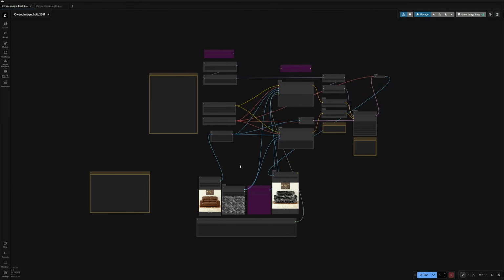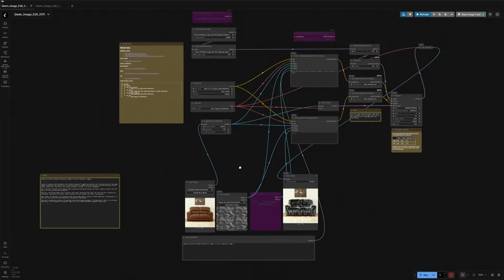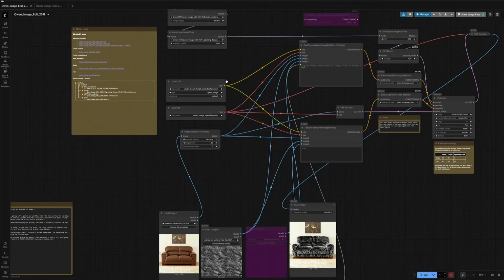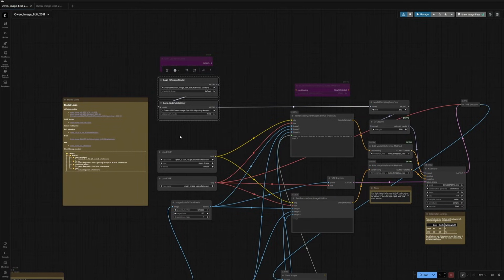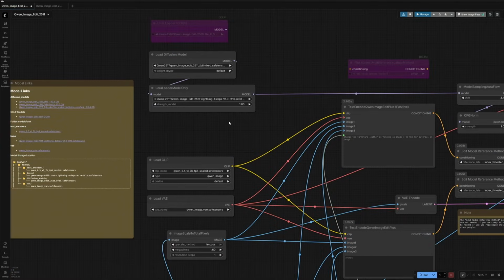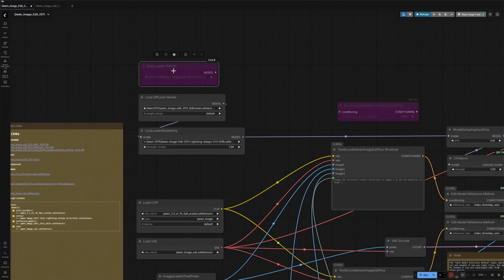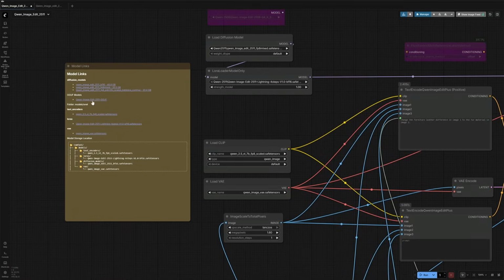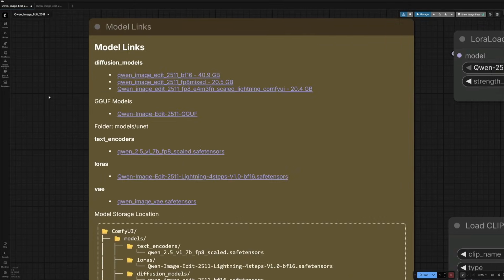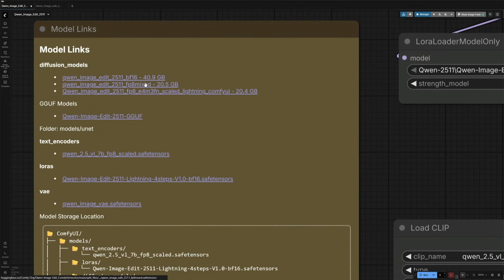This will be a quick video on the new Qwen Edit 2511 model, and the workflow here is simple. This is the model and the 4-step Lightning LoRA. This is the UNet loader for the smaller GGUF model, and the same can be downloaded from here. I will be using the FP8 model. The file size is around 20 GB. You can get it from any of these two links.